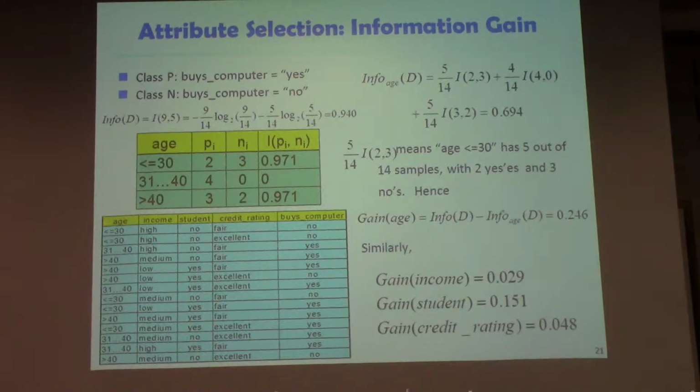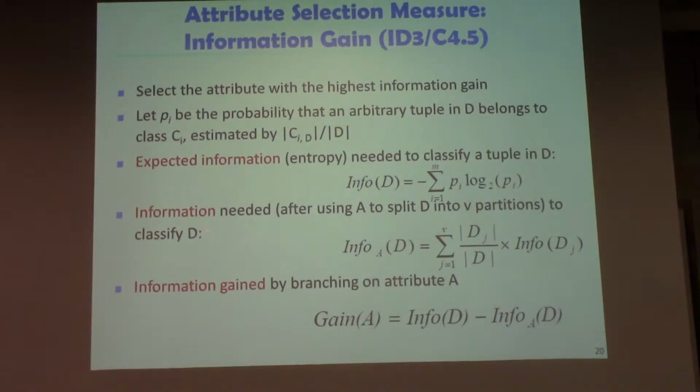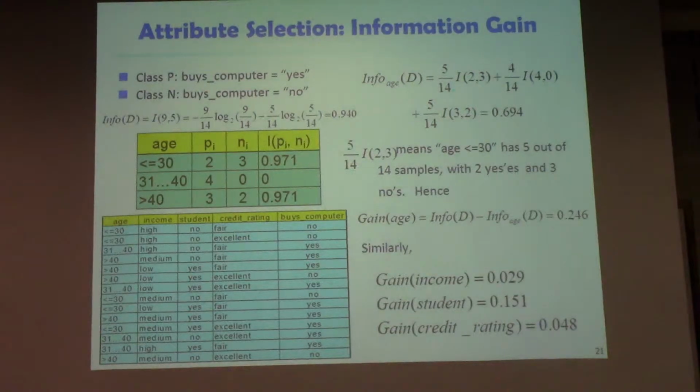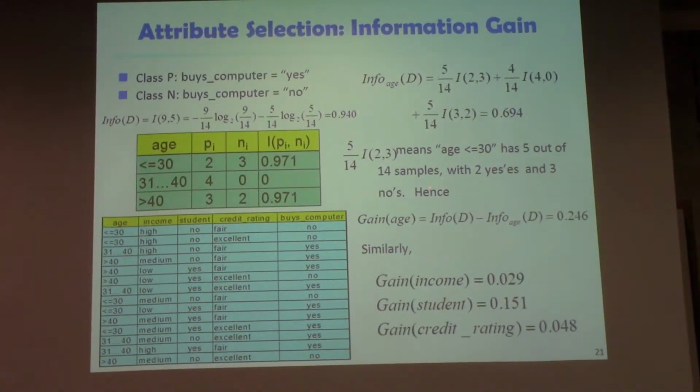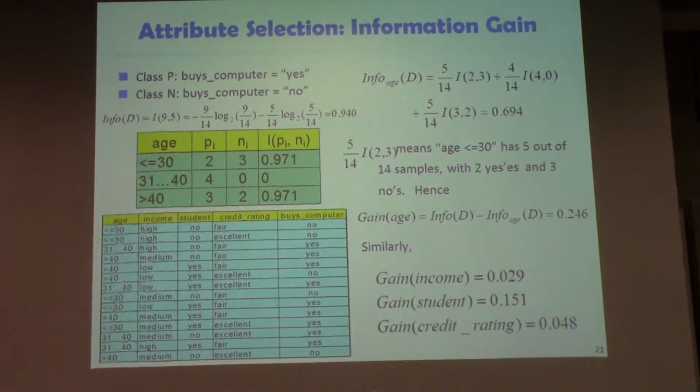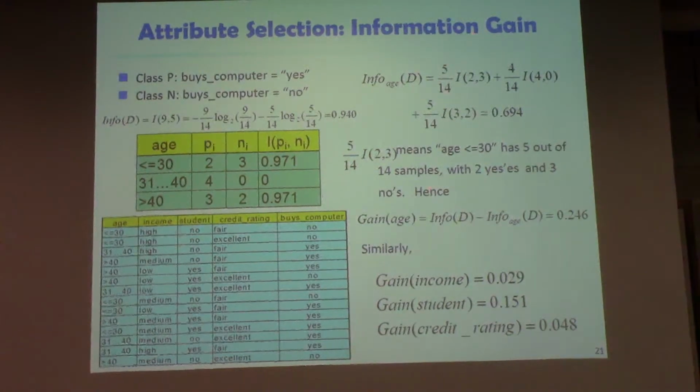So we try to find the attribute that can reduce it a little bit. Which means if the attribute is pure, the information needed is also small. The smallest information needed is our goal to find. So we try to test each attribute: age, income, student, credit rating. For example, age. This is the portion of this one.